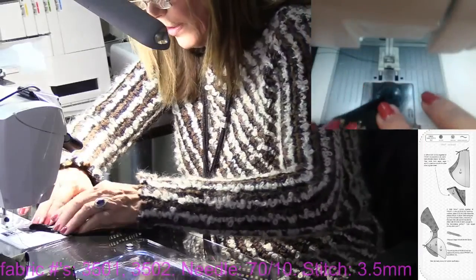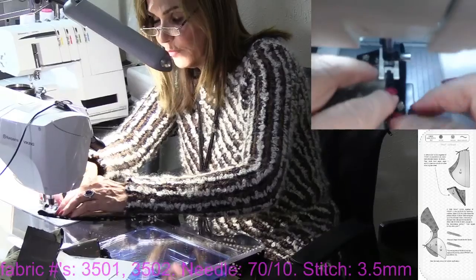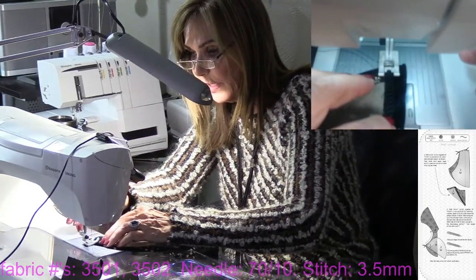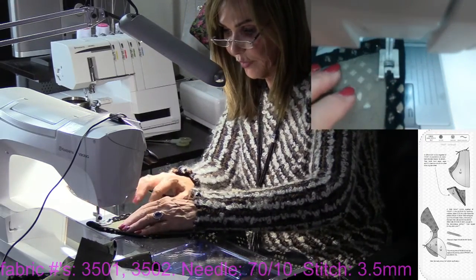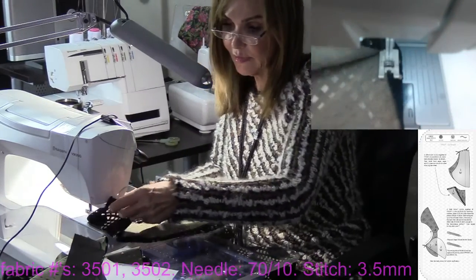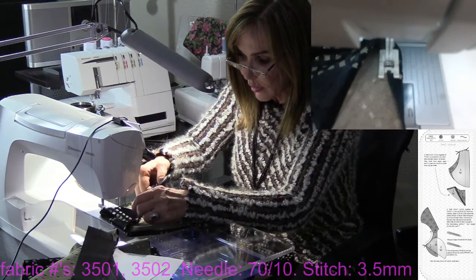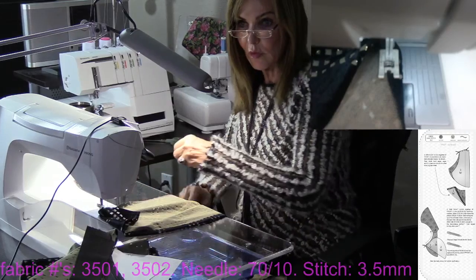I'm just going to start at the bottom. Because this is a finished edge, this is where you backstitch. There's nothing else that's going to come along and sew over this. It's finished. So I'm going to backstitch right there. And then because I've backstitched, I can just clip those threads. Okay, any questions?